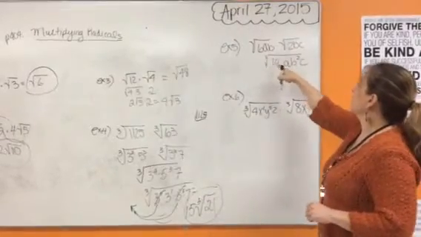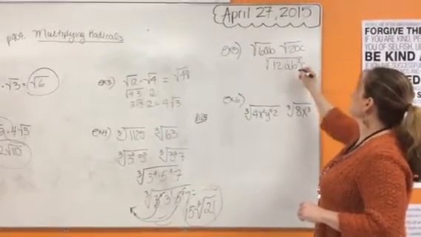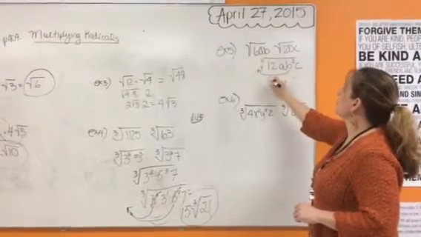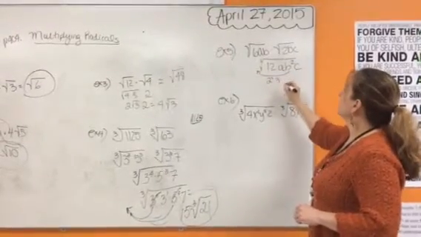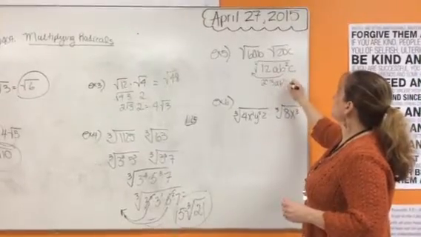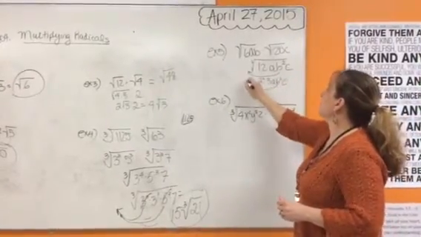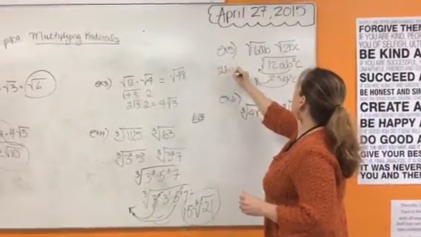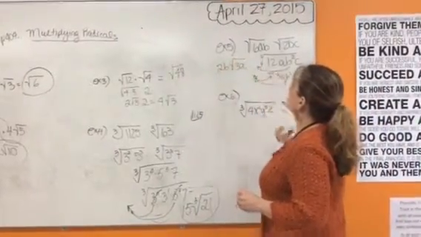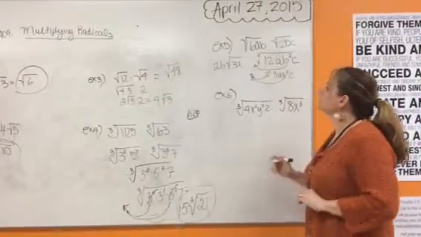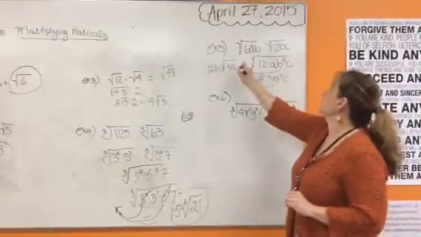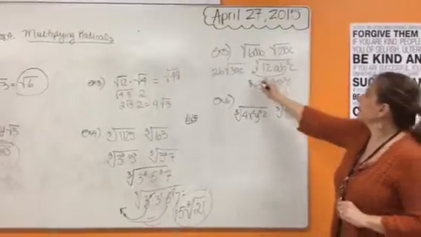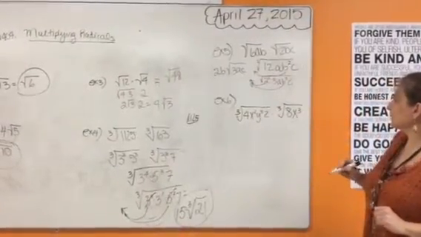Now I have to take the square root of 12 A B squared C. The B is going to pop out as a B. The 12 becomes 2 squared times 3. And then we've got A B squared C. So the B pops out, the 2 pops out, and my final answer is going to be 2B times the square root of 3A. Okay? C. Ooh, I forgot the C. There's a C in there too. All right? So that's that one. I'm going to put a little square root over that so we don't get confused.